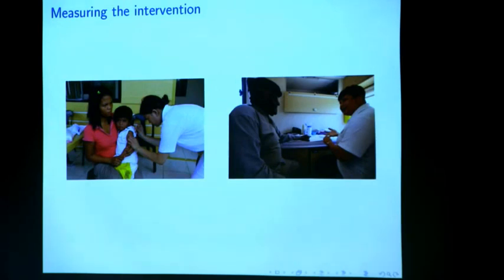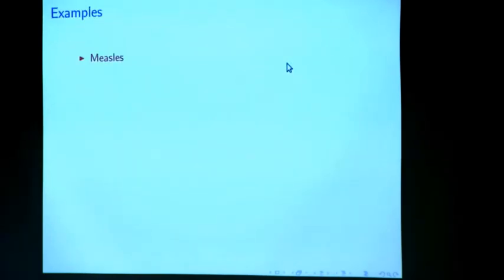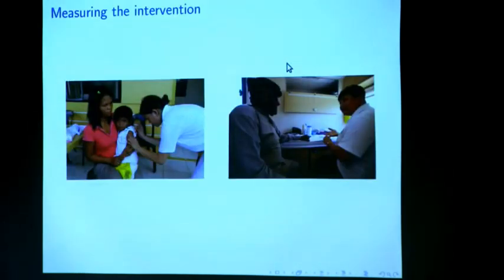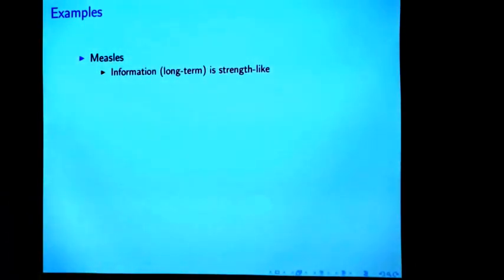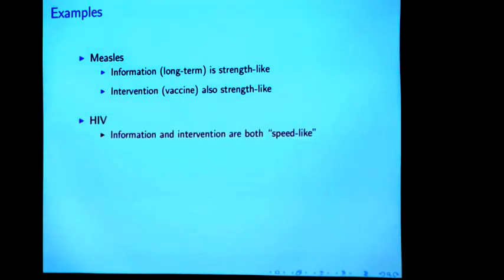We might also have interventions that we think are pretty strength-like, right? Here's a 2-year-old getting a vaccine, and we think that she's just probably not going to get the infection. And here, this is representing testing and treating. This is Archbishop Desmond Tutu getting an HIV test, either because he had a reason for concern or because he was trying to set a good example, or both. And so measles is a good example where the old paradigm is great. Most of our information is strength-like. The vaccine is also strength-like. I would say the current HIV situation is pretty speed-like, and that provides us a good starting point to assess our uncertainties and what's working and what's not.